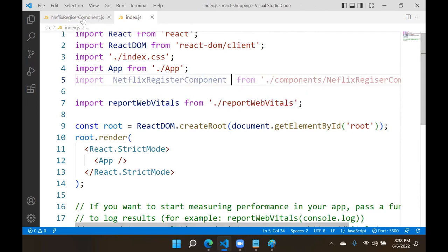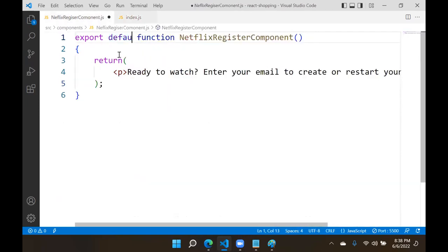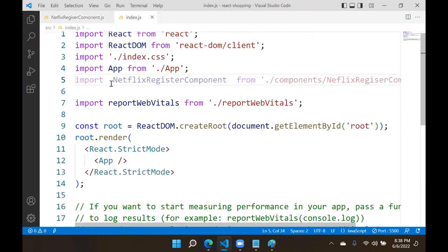But you cannot use this if it is not marked as default. If it is not marked as default, then you have to enclose it in curly braces. This is the JavaScript module system you have learned.